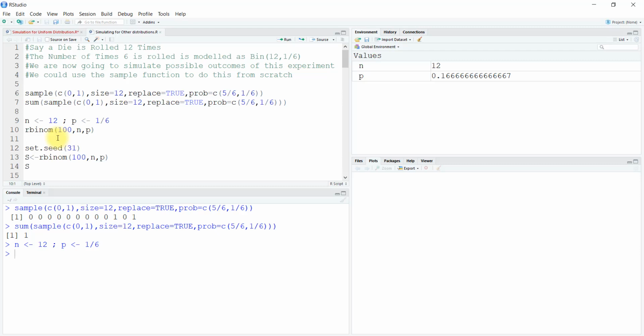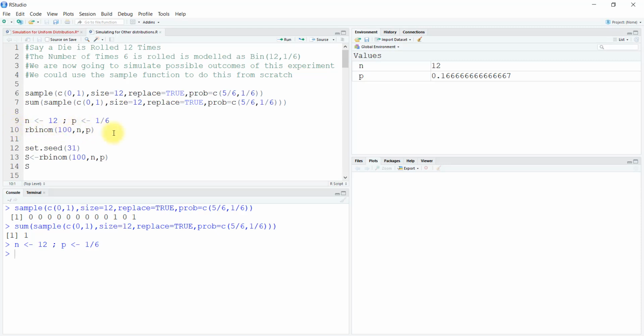And we set the first argument to be the size of the vector that we want to be created. So we want 100 outcomes that we can analyze, so 100 as the size is the first argument. The second argument is going to be n, and the third p. So basically these have to be in the order of the parameters that we have discussed earlier. It is the same order we use for the pbinom or dbinom functions, right? So that particular order has to be followed over here. The only thing that changes is the function's name, and the first argument is the size.